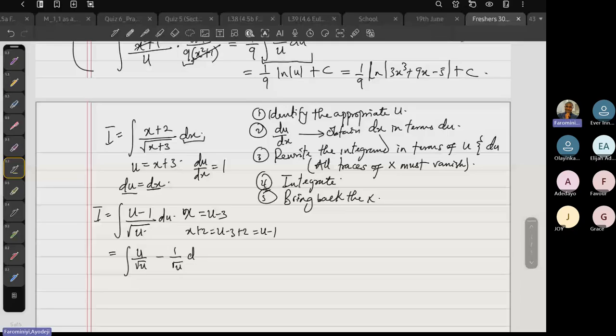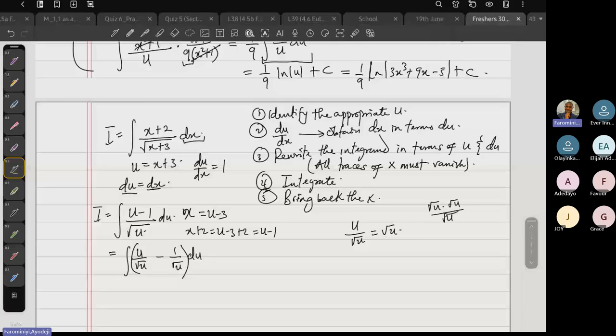And for us to be able to simplify this, what is u over square root of u? It is just square root of u, because u is square root of u times square root of u. So that over square root of u, the u's will cancel. Or you can think about it as rationalization.